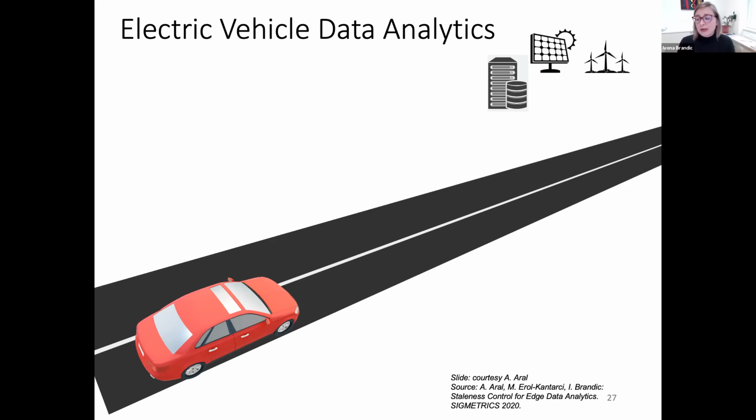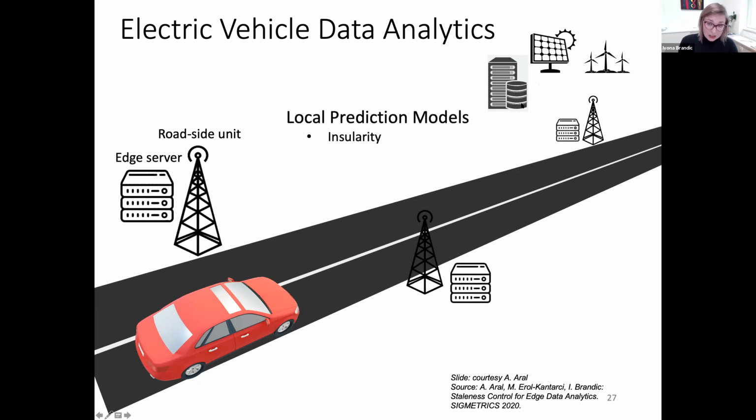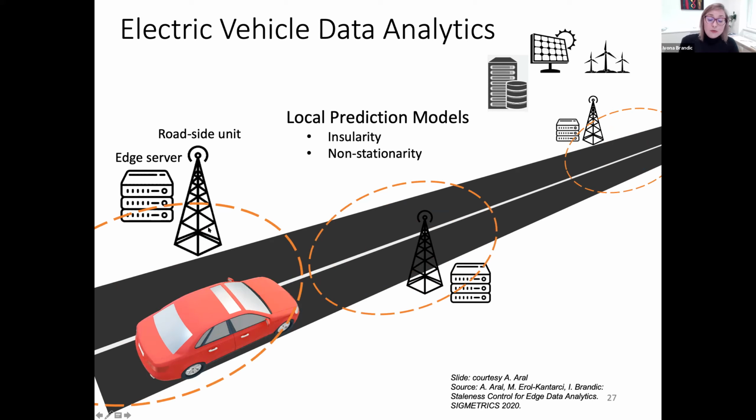So you have your electrical vehicle and you want to make inference on this big data model, but you have so many vehicles on the road and you have distances, you have not enough bandwidth, the infrastructure is maybe not optimal. So you have the roadside units and maybe some edge servers. So you put the local version of this model on your edge server. And now when the car is in the vicinity of an edge server, the car can do the inference and check, okay, where is the next charging station that I can use? And on the other hand, the edge server can collect data from the car, like velocity, battery status, driving directions, changed directions, whatever, and also update the model that you have on your edge server. So what is the problem here?